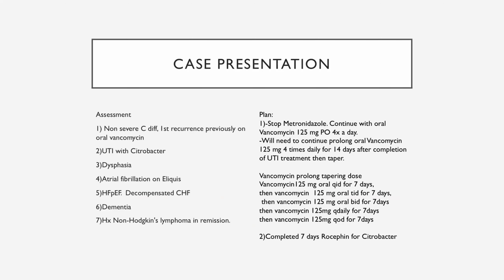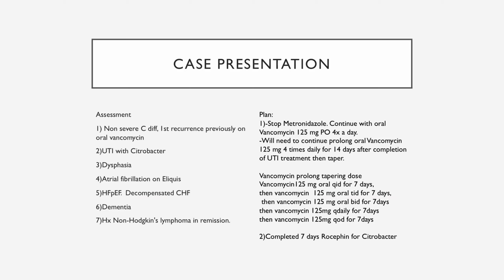All right, so again, the assessment: non-severe C. diff, first recurrence, previously on oral vancomycin. Our plan was to stop the IV Flagyl and continue with the oral vancomycin. We're going to do the oral vancomycin through the first 7 days for the UTI treatment, and then a 14-day course with a subsequent taper. You can see what our taper looks like here.